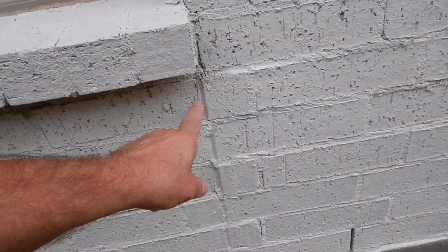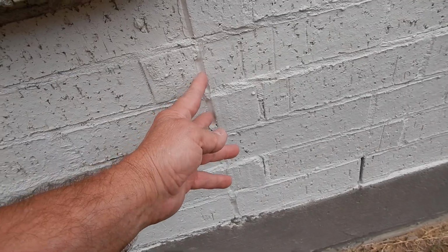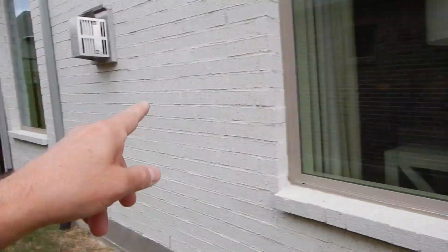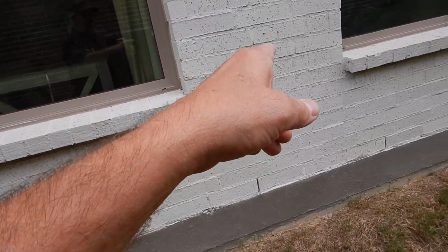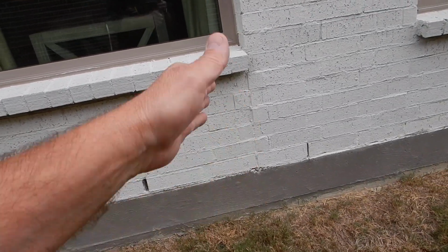This right here, and we have more of them, but this is right here in front of me. That's called a control joint. Some people call them expansion joints. Call it what you will. We have those lines out in the street. We have this much brick wall, and we expect it to move. These control joints, hopefully we won't have to be repointing brick where it's breaking and cracking between the mortar, because it will follow these control joints. They should be monitored and resealed as needed, and usually it's every couple years.